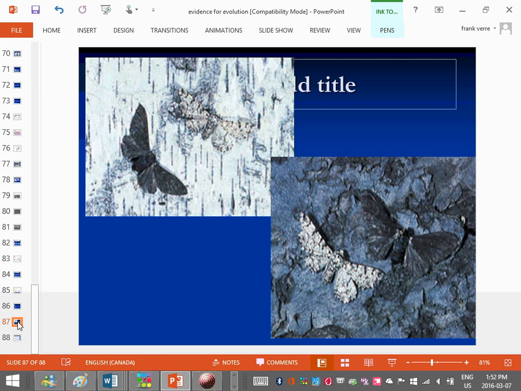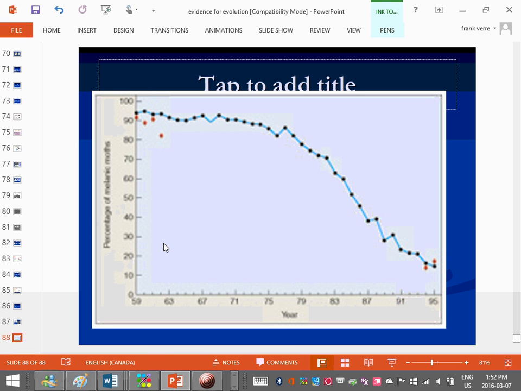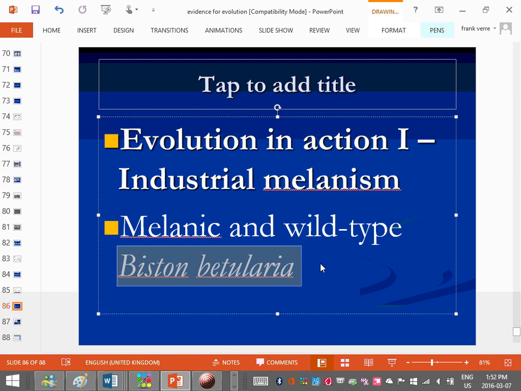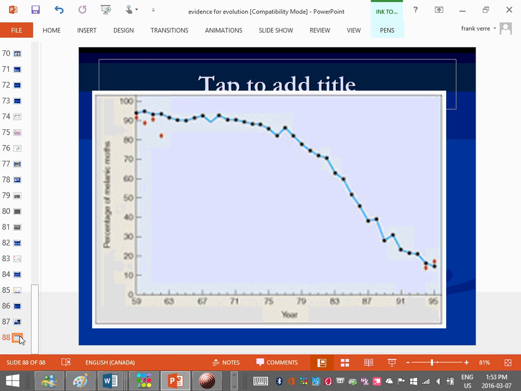So here, two types of moths. We'll be studying this when we get to a section called Hardy-Weinberg. We're going to go back to genetics, and we're going to do some math with genetics. Yay! The coloration for that moth, and here's the name of the moth, Biston betularia, I believe that's how you pronounce it, is determined by simple genetics. It's one gene, two versions. The dominant is dark, the recessive is light. So this is the frequency of the dark allele.